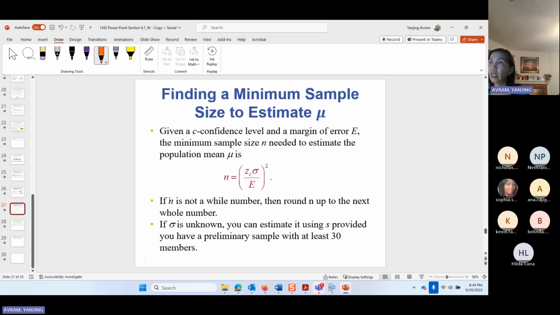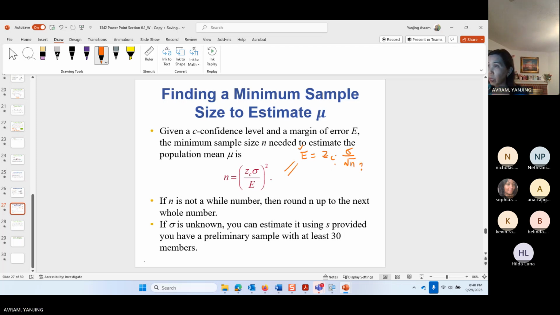All right, so another thing for this section is about the sample size. If I have E equal to z sub c times sigma over square root of n, and we're giving you the margin of error, can you find the sample size here? The answer is yes. These two formulas are actually from the same formula.